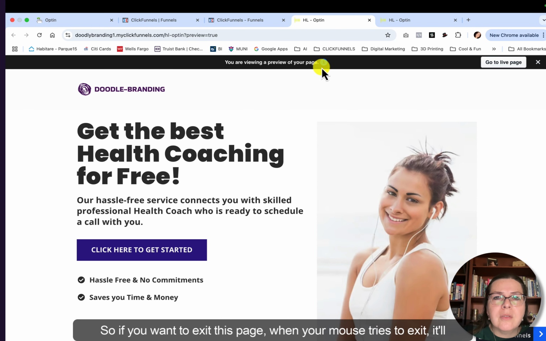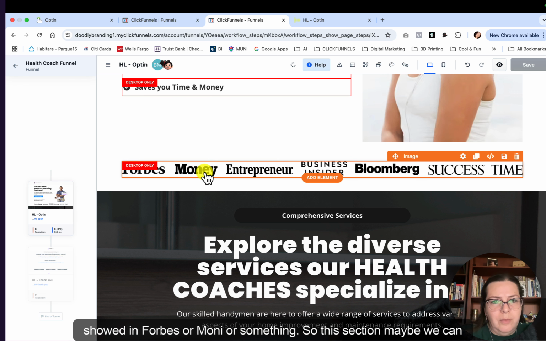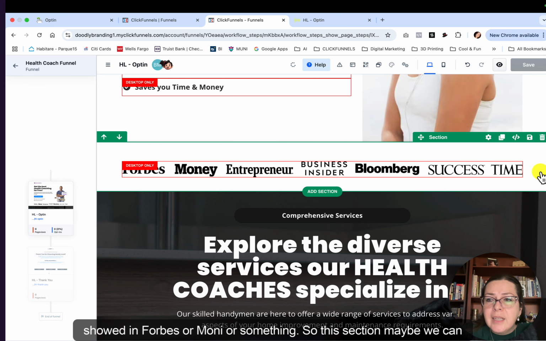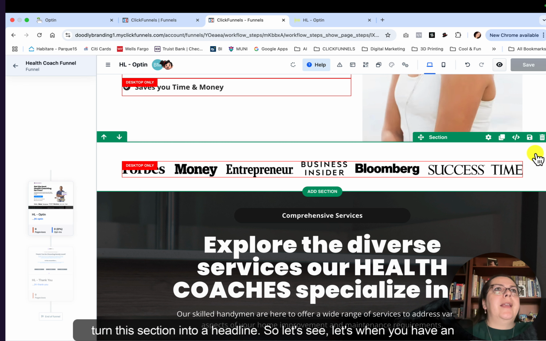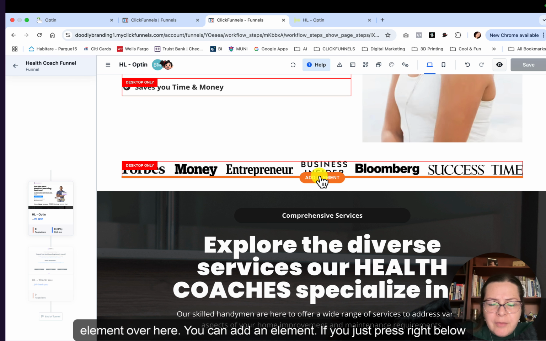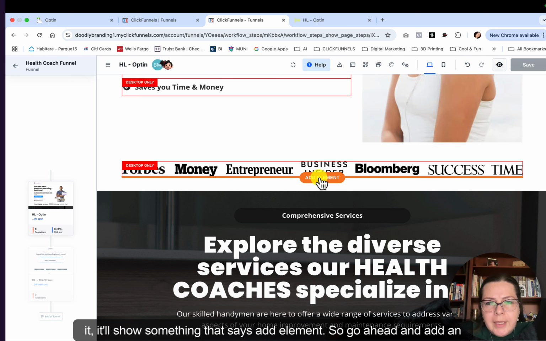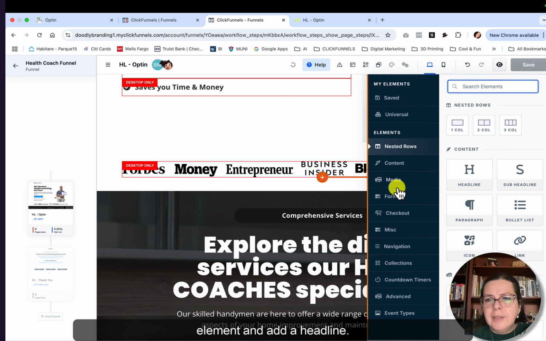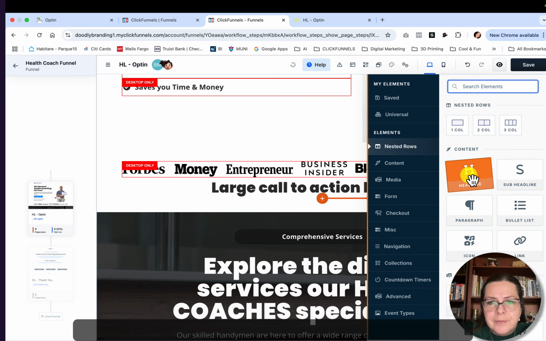Let's go back. And say, for example, you don't have anything that's showed in Forbes or Money or something. So this section, maybe we can turn this section into a headline. So let's see. When you have an element over here, you can add an element. If you just press right below it, it'll show something that says add element. So go ahead and add an element and add a headline.